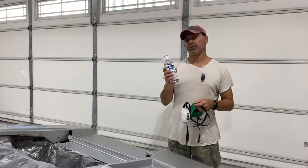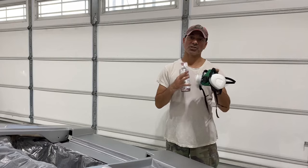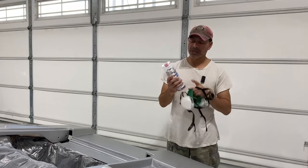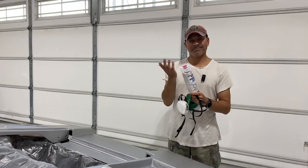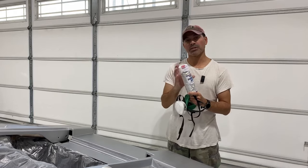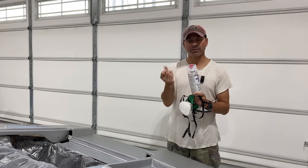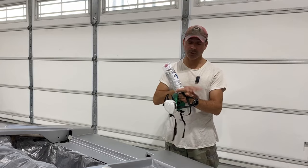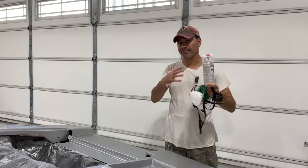You don't want to be using just a cheap respirator or mask. You want to get something that's actually rated for spray paint and chemicals so that way you can properly filter that out. I'm also going to use some rubber gloves — you don't really have to, but sometimes with spray paint applications stuff can get on your hands, so it's easier to just use gloves. I'm also going to remove my watch so nothing on my wrist gets damaged by overspray.